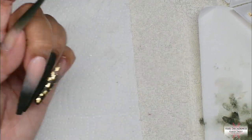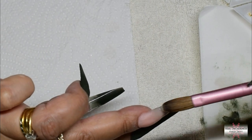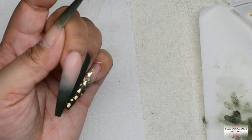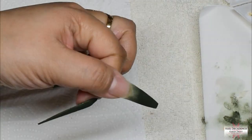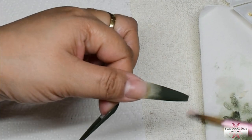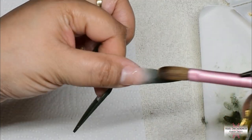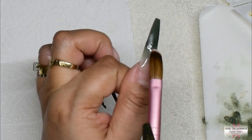A bead just got away from me on that sidewall there, so I just tucked that in, got it off the skin. Don't leave acrylic on the skin, always get it off before it starts to set up. You can just use your brush and get it off the skin very carefully. Like I said, don't use a really sopping wet brush to do that. Just wipe your brush on your kitchen roll a few times and then just use the very tip to tap the acrylic back into place where it should be, off the skin.